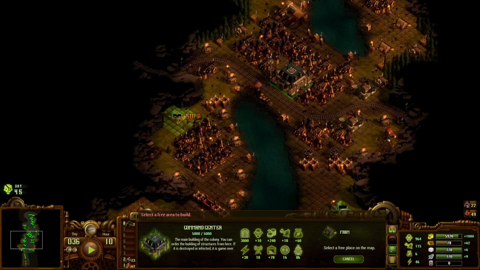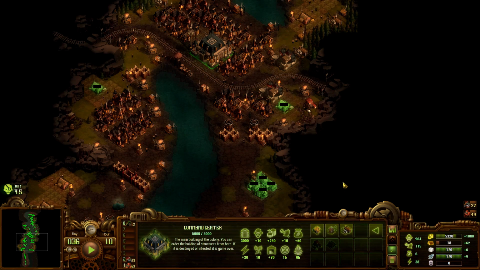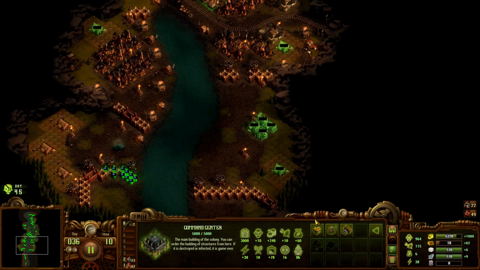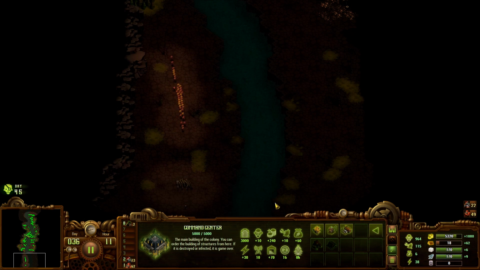We can put another farm over here. That's good for 50. Let's put one down here for 54. 44 if I put one in there, so that's not bad. A little more food, a couple train loads of population in, and I think we'll be in pretty good shape to wipe this thing out.